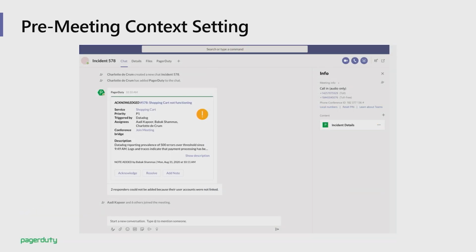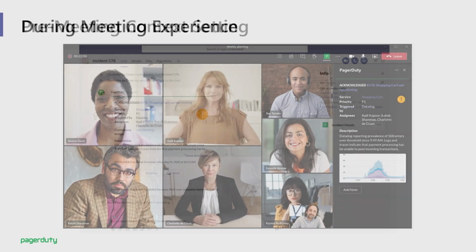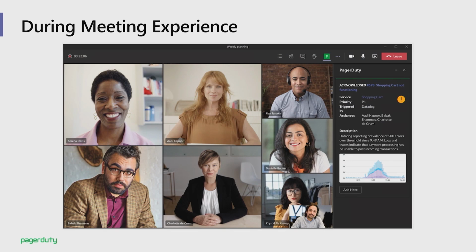In the pre-meeting world, they're using bots and message extensions that we've enabled as part of meetings so that they can provide context before the meeting even starts. Here you see a message extension adaptive card that's posted to the meeting chat so that participants have the context as and when they get into the meeting. When they get into the meeting, all the participants have the necessary context on the right pane.